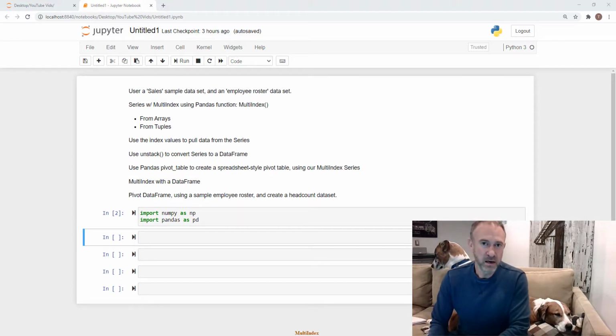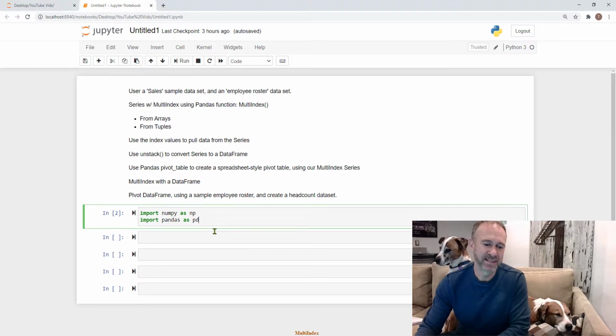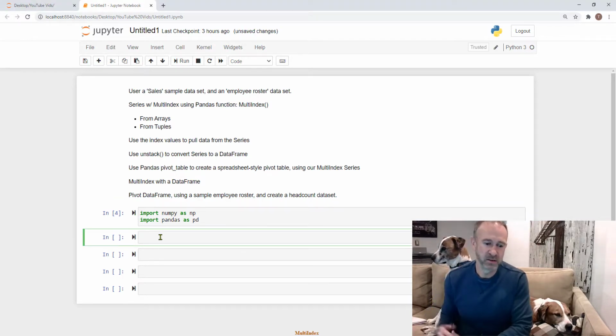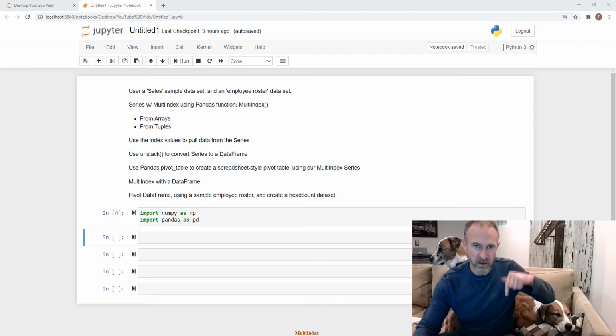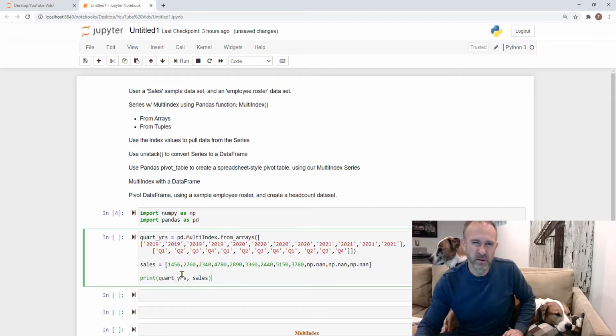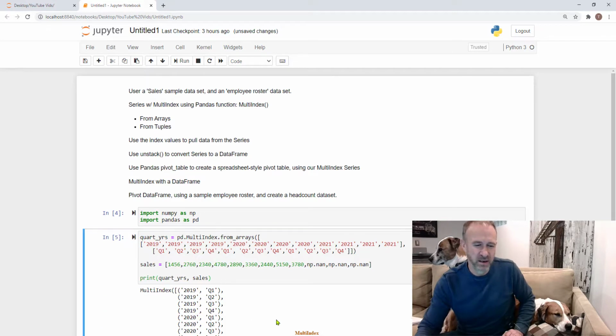So let's get started. First thing to do is to import NumPy as np and import Pandas as pd, and run your code cell to get those packages imported. Then, again, down below that video under See More, open it up and copy this code into your code cell and then run it.